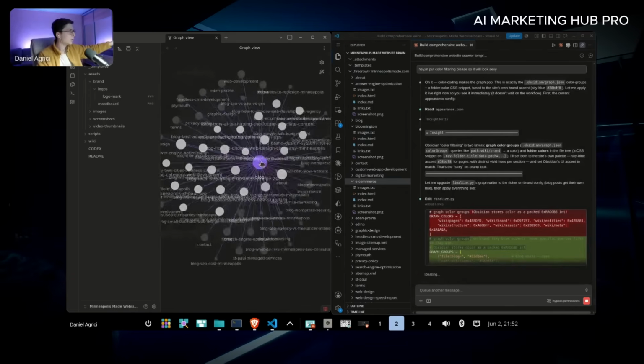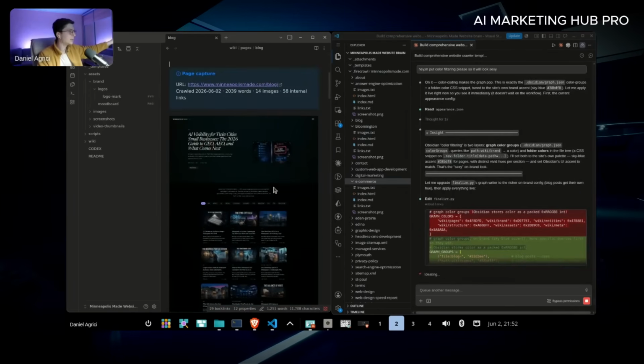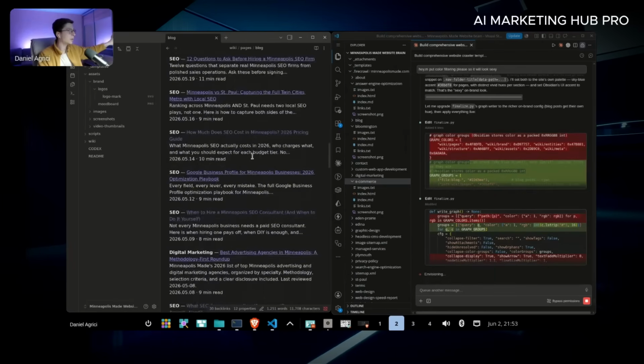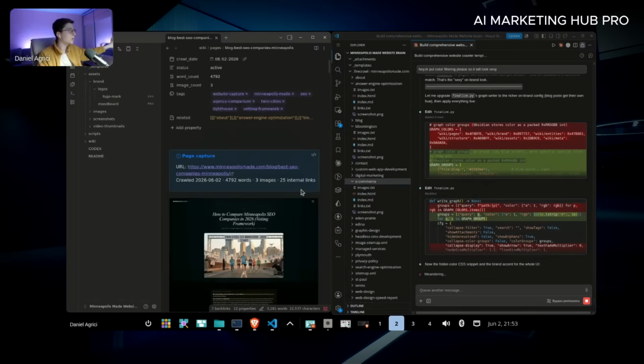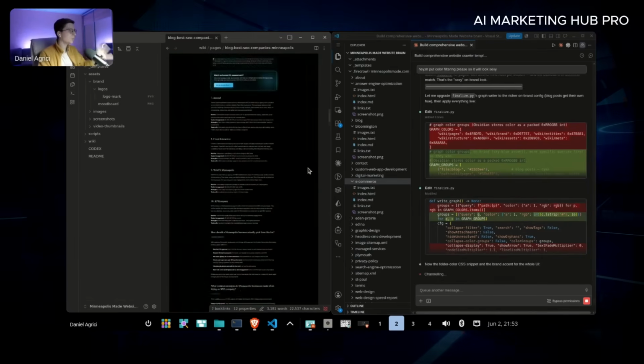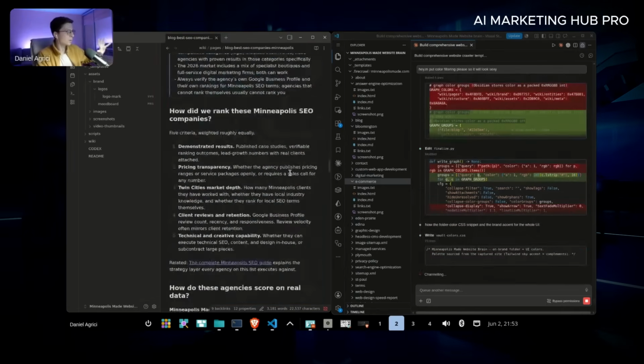This is blog. Look at that. I'm gonna press on blog. This is his blog section: screenshot, summary, content, and the links to relevant pages. I'll press on this. This is the other page. It's fully scraped, everything full on page and the content itself with relevant information.